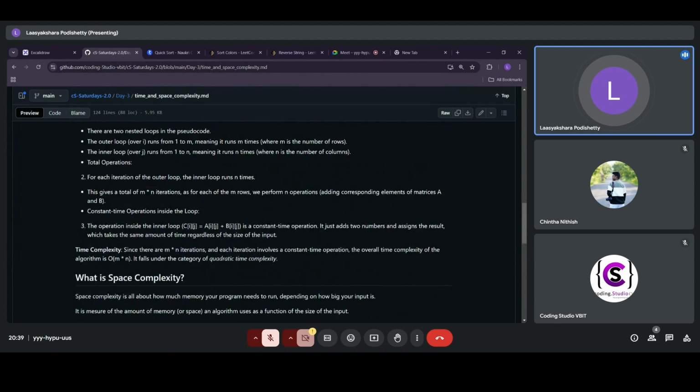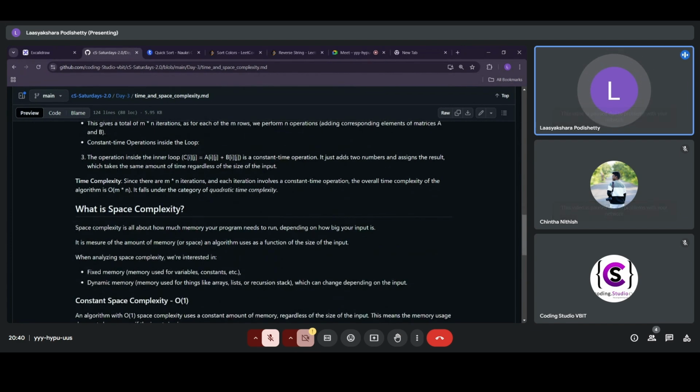So that is a huge number of times that this program is running. Since we will be running the loops m into n times, the complexity will be big O of m into n. So you might have a doubt that we are also declaring numbers, and we might also do an addition, like we are also doing this operation. Why are we only using this operation? Why are we ignoring everything else?